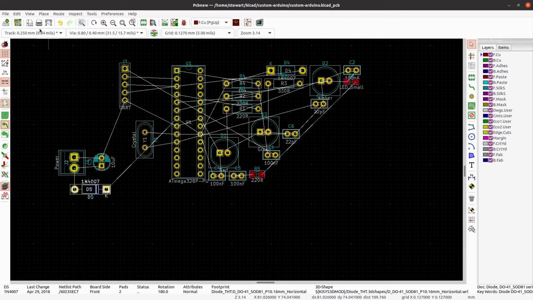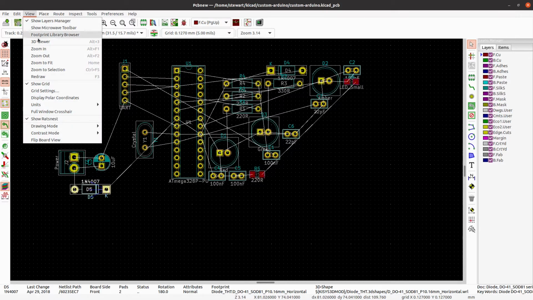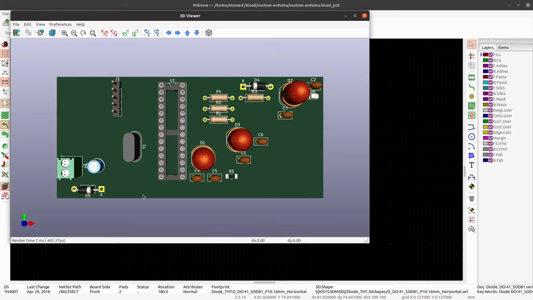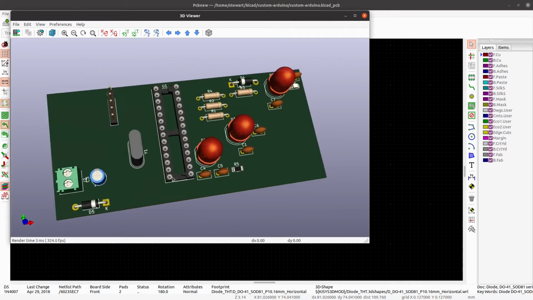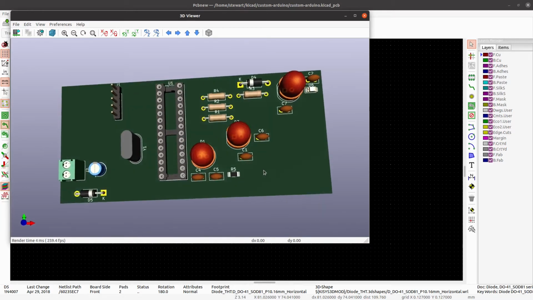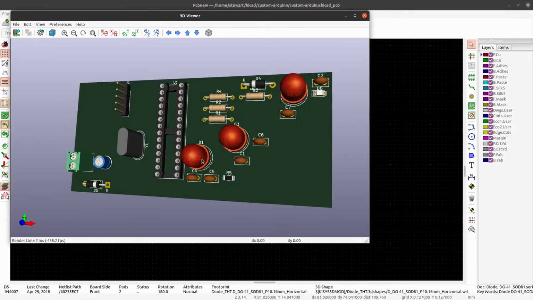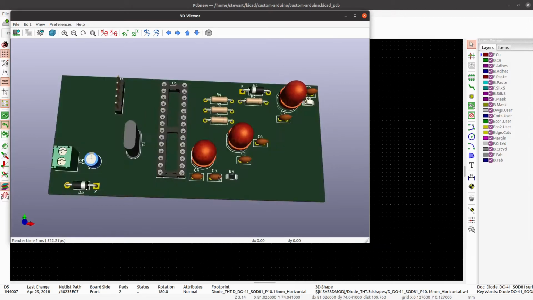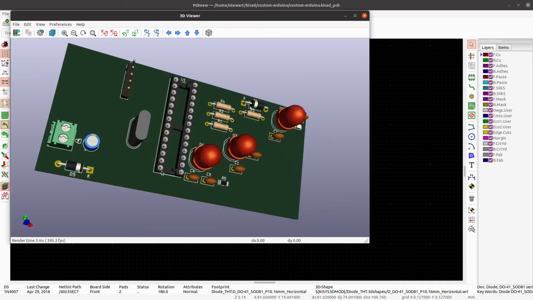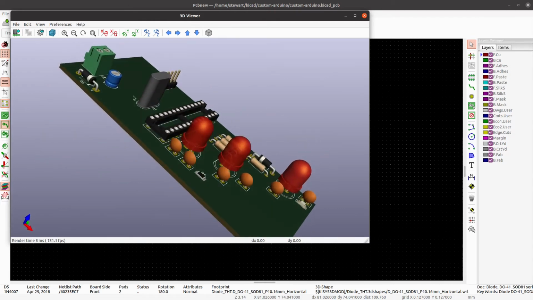The thing I'll show you while we're doing this is the 3D viewer, because you can also refer to this just to have a look and a feel as to how the circuit's starting to form. I didn't assign these different colours, so they're just all shown as red, but that's fine. It's just used as a bit of an overview.